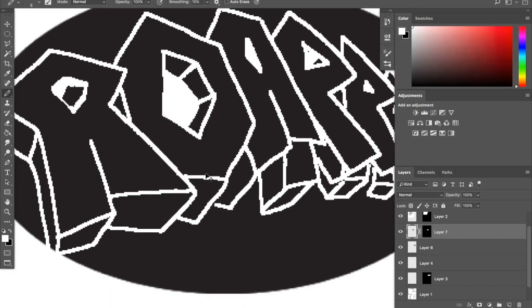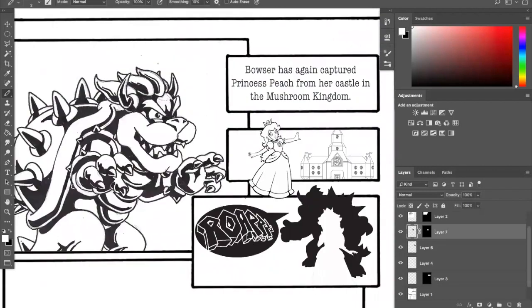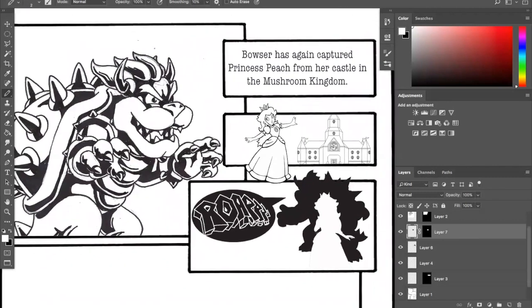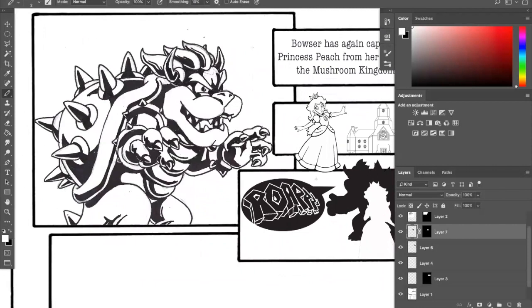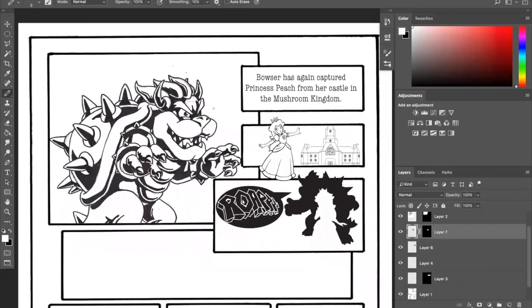Let's see what it looks like. So there's a text dialog for you to use also. So we've gone over text, how to make shapes, how to draw using a brush and pencil, how to switch between positive and negative using Command I, how to bring in pictures, how to mask off areas. That's basically all the tools that you would need to be able to do the rest of your comic page.